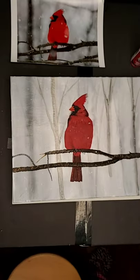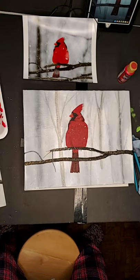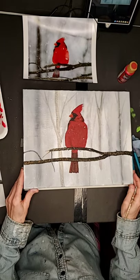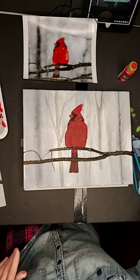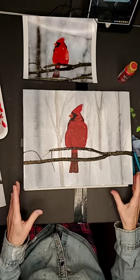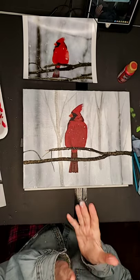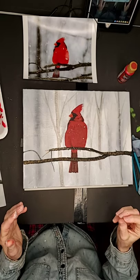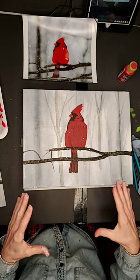So I'm gonna zoom you back out so you see the completed painting. And that's what our painting is. So what I wanna do is dry this completely, and also put a coat of sealer. I like the matte sealer because it doesn't shine. And this week I did a painting and I put matte sealer on it in liquid, and it was shiny and I did not like that. So my spray is really flat.